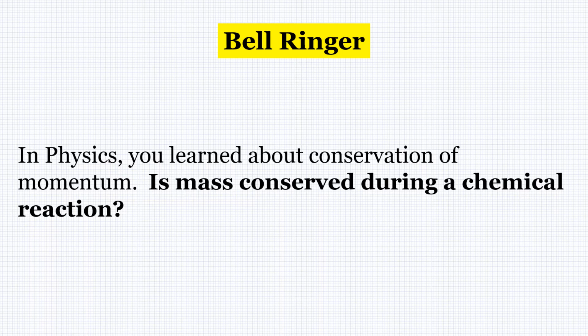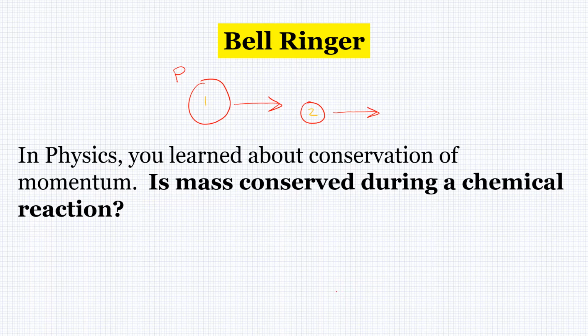So the bell ringer today: in physics, you learned about the conservation of momentum. I want you to remember what that means. We've got a large object moving with a certain velocity, it hits a smaller object, and then that object is going to move based on how much momentum the first object had. And we learned that momentum was conserved.